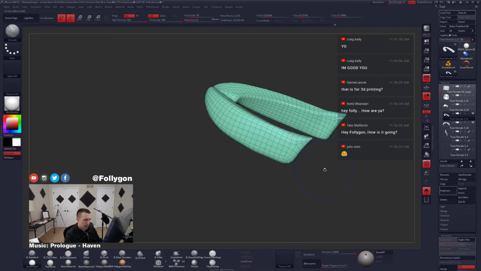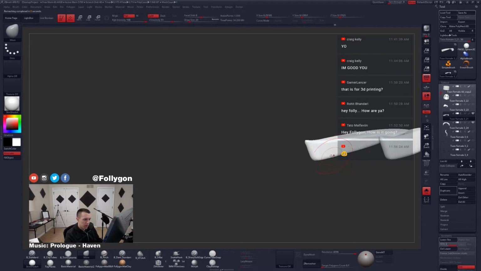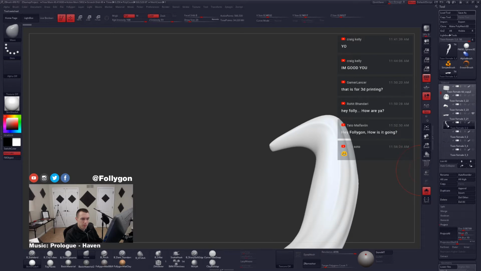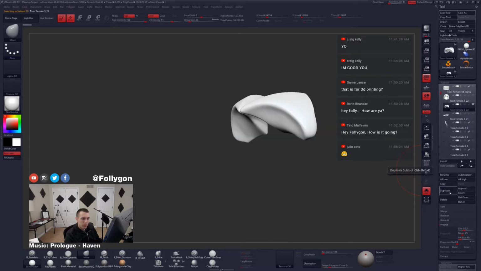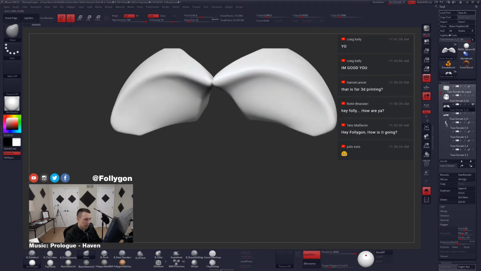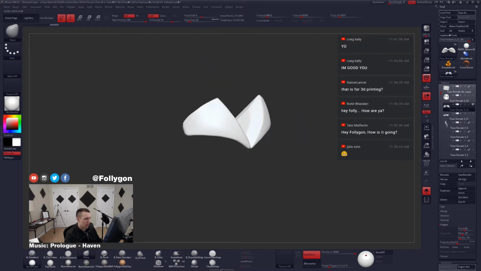So just trying to lower the poly count, simplify the form. It's the most important thing to me right now. Same thing up top. I'm just going to do a quick Dynamesh. Weird that my light hasn't updated here. There we go. It's fine for those to merge together. I don't really care.